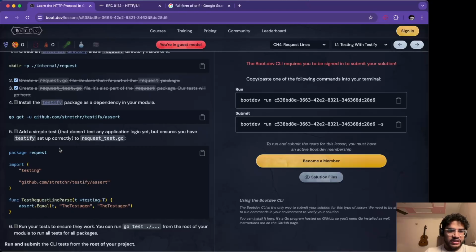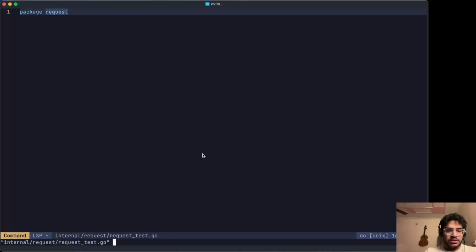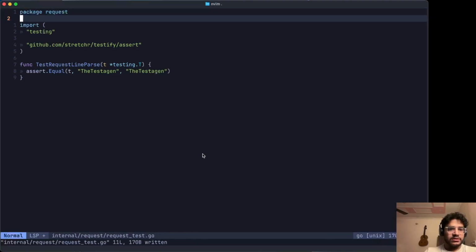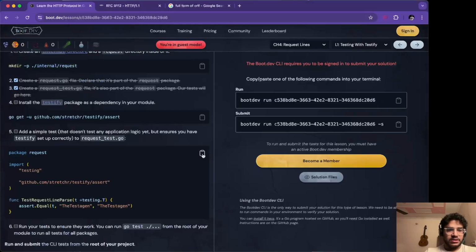Add a simple test that doesn't test any application logic yet, but ensures that you have testify set up. Okay, let's check this. We are already in the test part. I think I'll copy this and paste it here, and I just need to run the test.